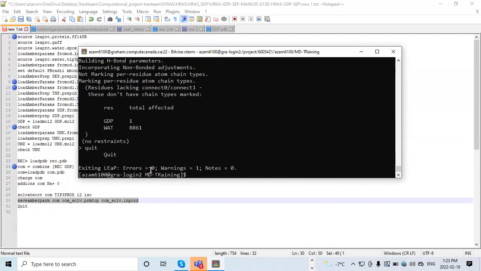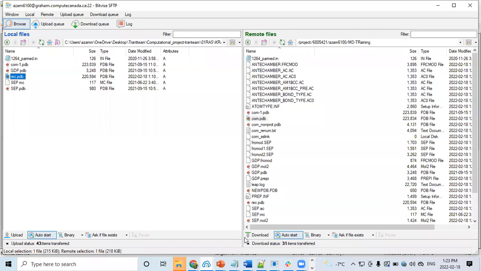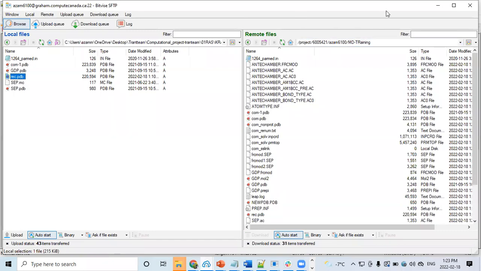You see we don't have any error and notes, just a warning that tells us your system has a ligand that is not zero charge, and we already know that our ligand is not a zero charge ligand. There you go, we have this topology file.